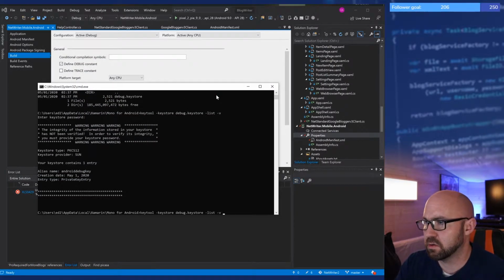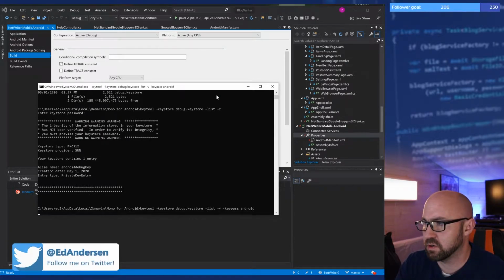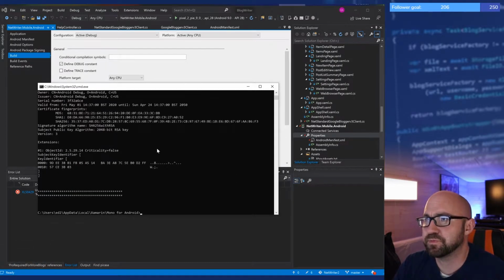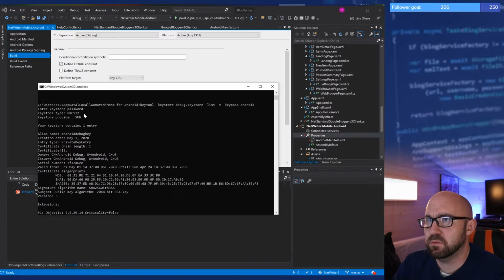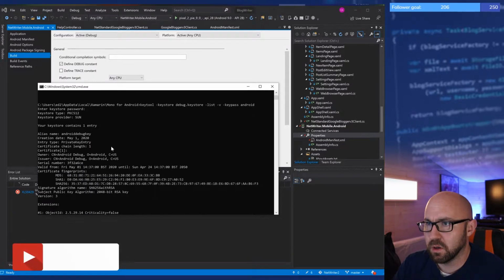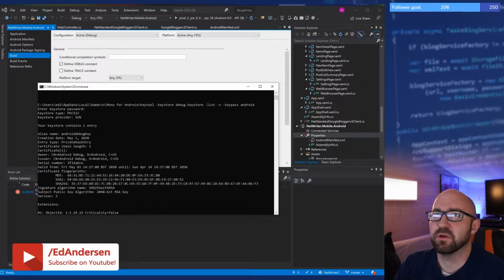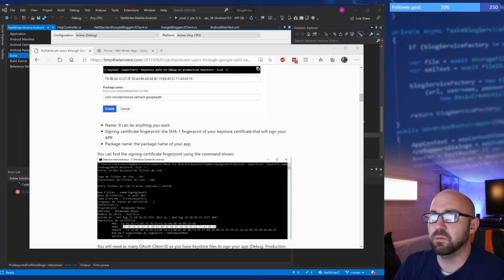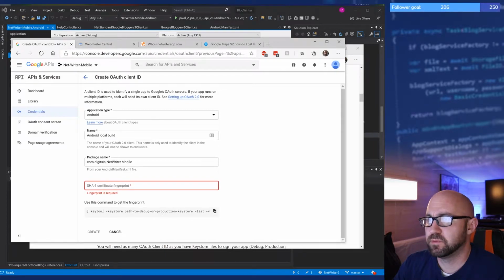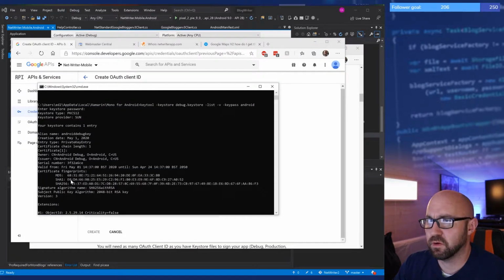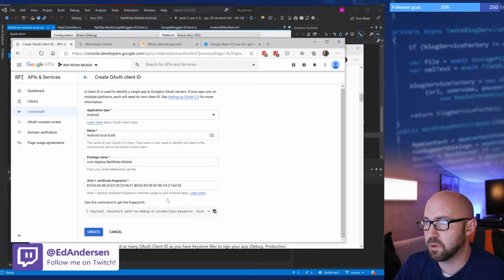So, in there, key pass Android. Oh, key store password Android. Aha! So Android is the default password in this debug key store. And which fingerprint do they want? SHA1 fingerprint, which is that. Thank you very much. Boom. Great.